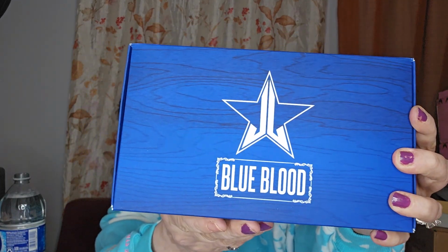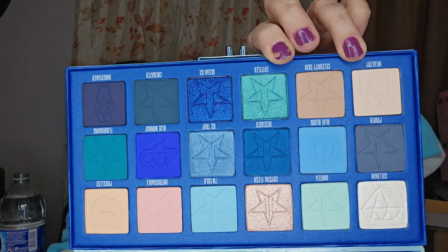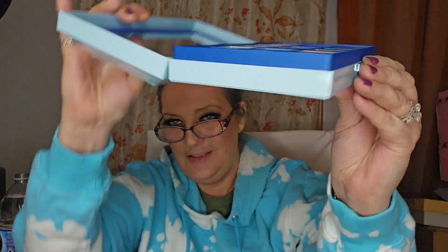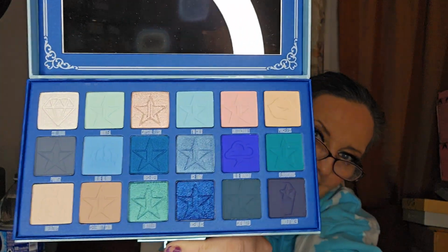Okay, and the other $12 item, and I didn't have this one. Yay! Blue Blood. Okay, got this paper here, and then this gorgeous palette on the inside. I love the way they have this hardware, and it's real hardware. Look at that. Okay, let me open it up here in case you haven't seen it. Oh, it's like opening up a jewel box, really. It's the beautiful mirror here. I'm going to have to show it to you upside down, y'all, because the light will glare. See that? Let me see it better up there. Anyhow, there's that. So, I'm excited.